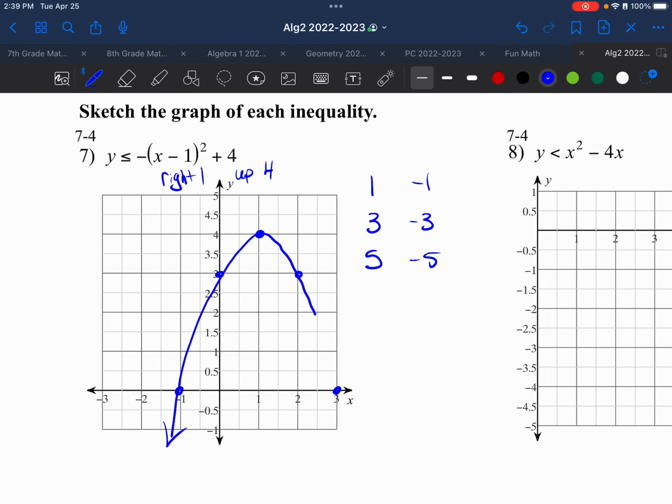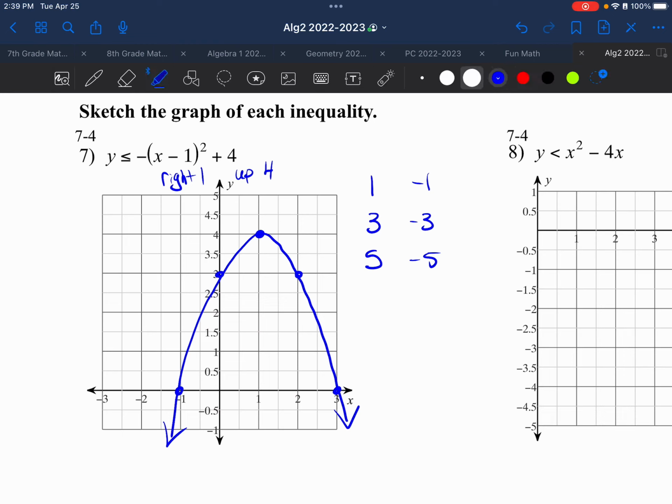Arrow comes down here, arrow, and then finally I do this symbol. Oh, by the way, if there's no equal to sign down here, like if this bar right here didn't exist, it was just this symbol, then I would have had a dash line, but I have a solid line. In this one I'll have a dash line. And this says less than. Less than means underneath. Underneath this line is down here, and I can shade that in.